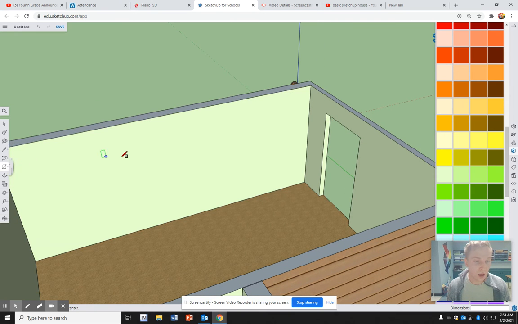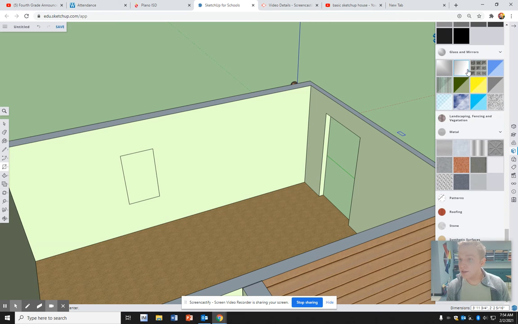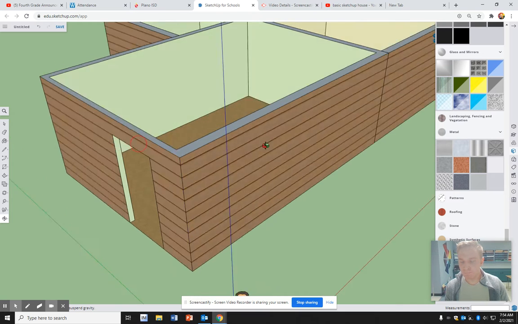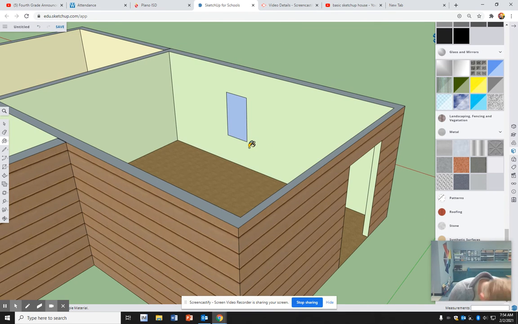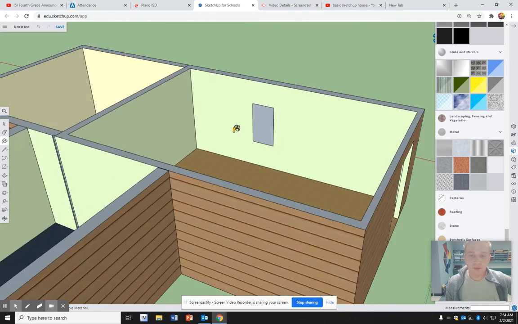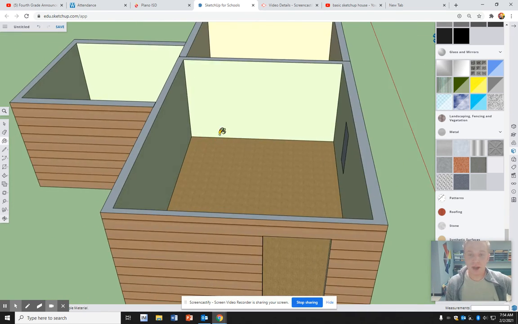Let's do a window. But this time, let's go to materials and let's find glass. Oop, that one does not look real. Can I see outside yet? Bless me. But anyway, I'm just checking these things out. Oh my gosh, now you can see through the wall. But anyway, I'm just giving you some options. All right, so let's say I have my doorways, I have my windows.